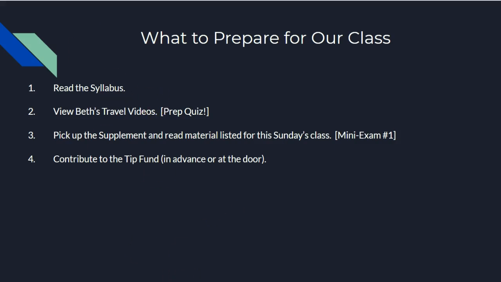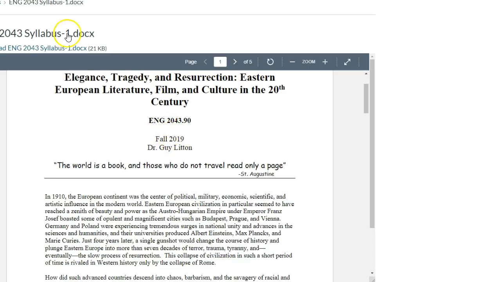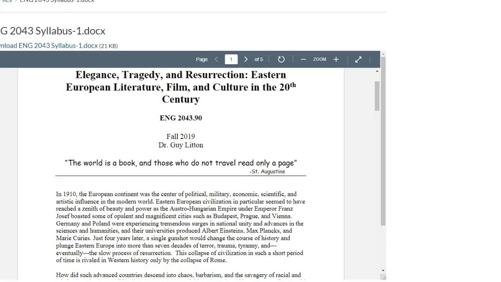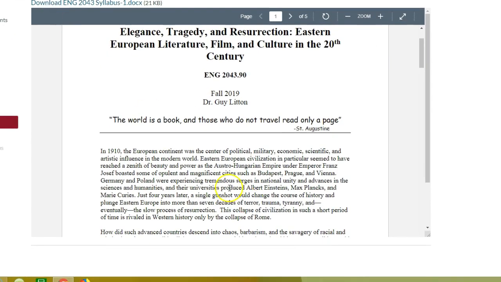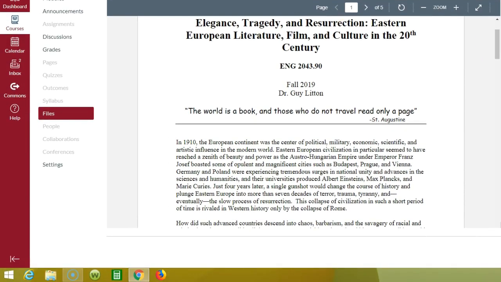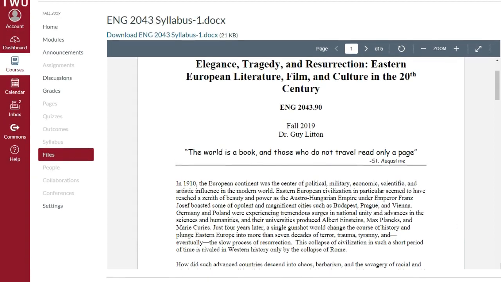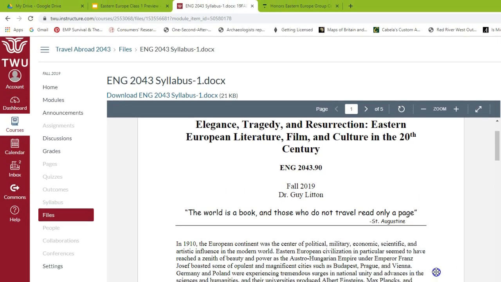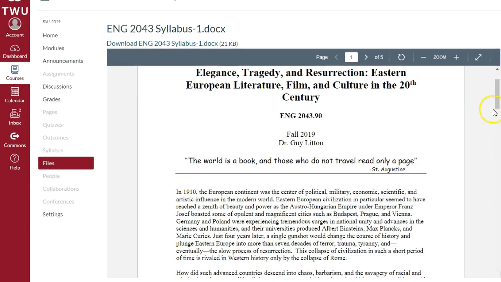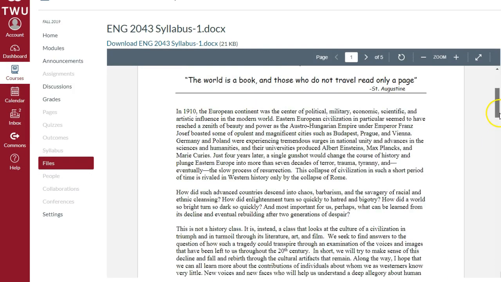Okay, so let me go back and take a look at the syllabus so that you know what we're doing. Get it lined up. Apologies in advance for this because I'm toggling back and forth between the screens. But this is the syllabus as we see it on our Canvas page. Okay, and oh goodness, let me squeeze it over this way just a little bit so that I can actually get at it and use it. Bear with me. Okay, well, it doesn't want to do that. So, there we go.